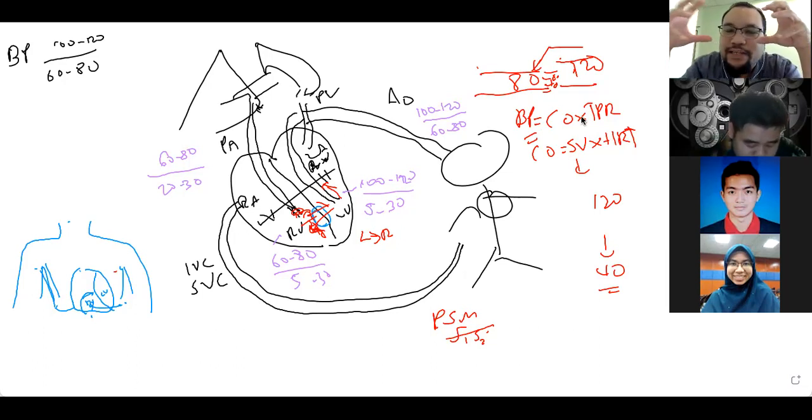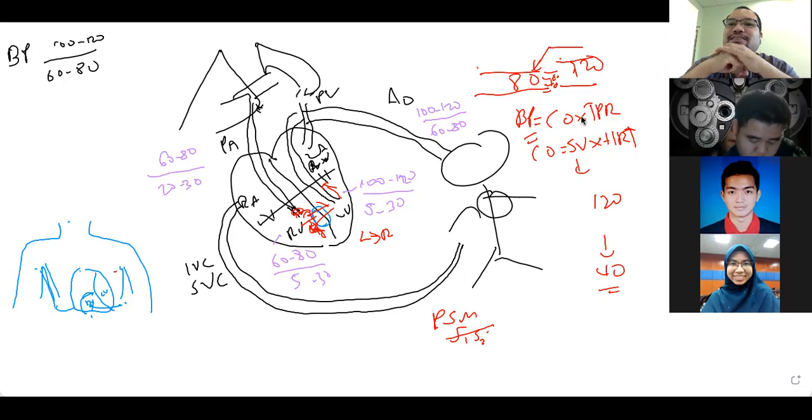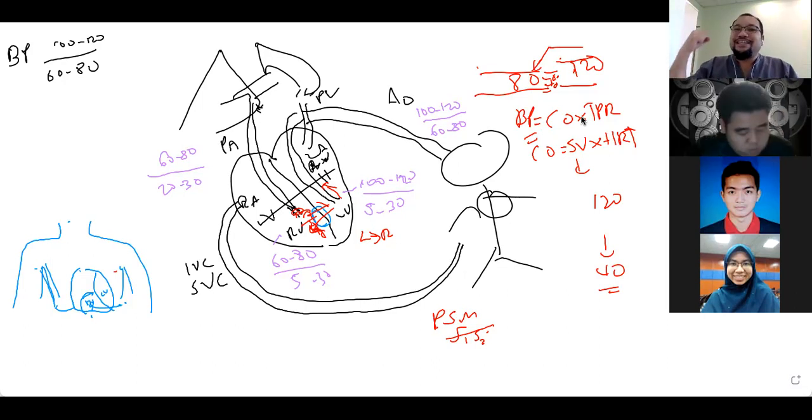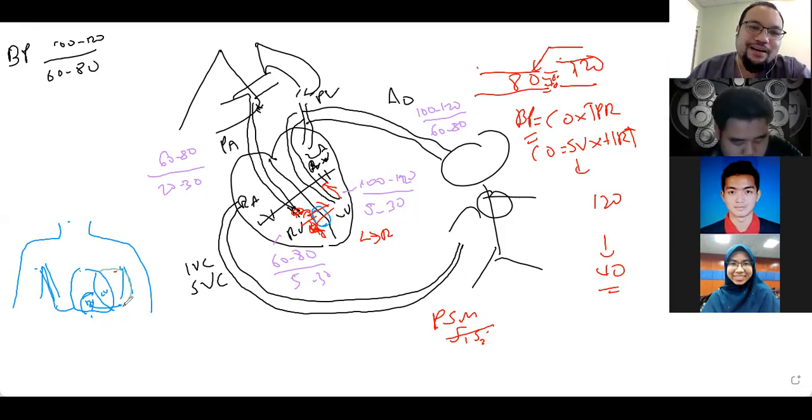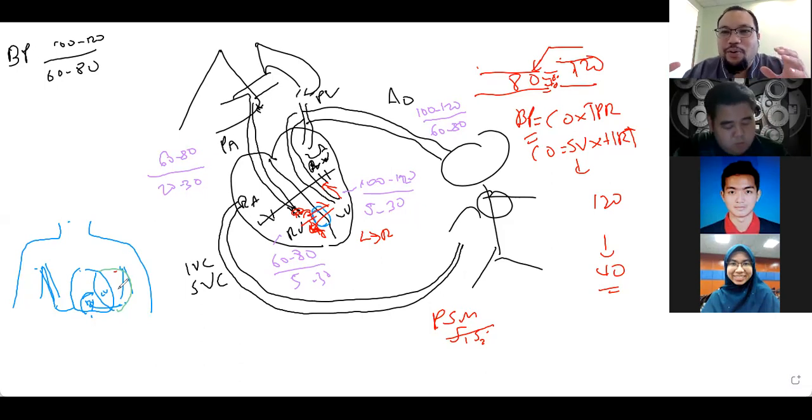So, what happens to the cardiac muscle bila dia bekerja keras? What happens to your muscle? Hypertrophy. Increase demand. Muscle kita bila bekerja keras, dia akan hypertrophy lah. Bila dia hypertrophy, so BP boleh maintain. Kan? Dan bila dia hypertrophy, what will happen to your left ventricle ni? Left ventricle jadi besar kan? Bila dia jadi besar, dia jadi ke tepi kan? Sebab tu jadi cardiomegaly. Sebab left ventricle tempatnya di sini. Dia akan jadi besar. You buat X-ray, you nampak cardiomegaly.